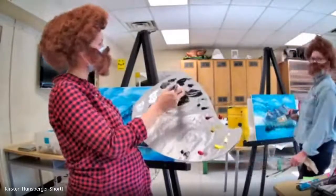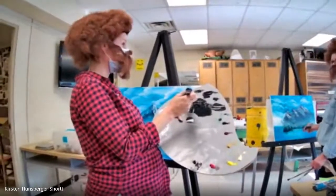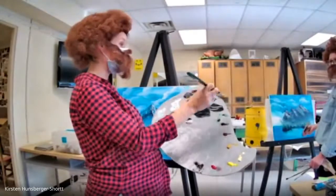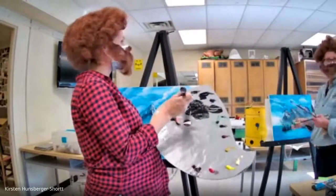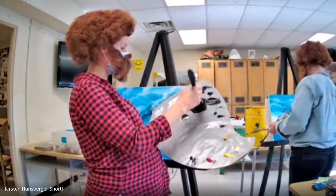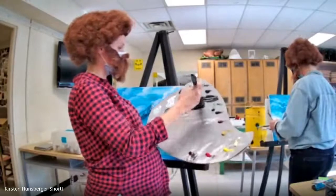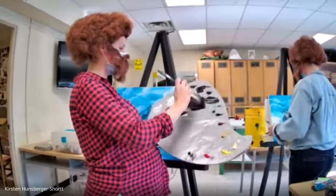Didn't Bob come in and put a little shadow, a highlight reflected along the water at some point? Did you do that already? I did, I did that already. Actually, what I used was a palette knife. You can use a palette knife, or you can use a fine little brush, whatever you like at home. And we're going to load up our brush here with lots of paint. Nice and thick.